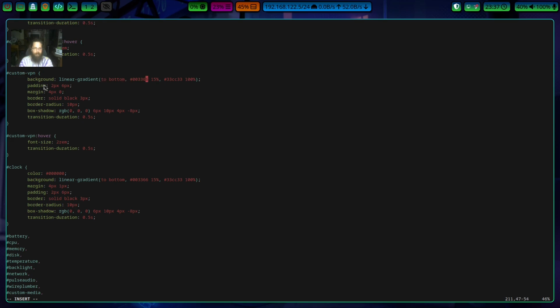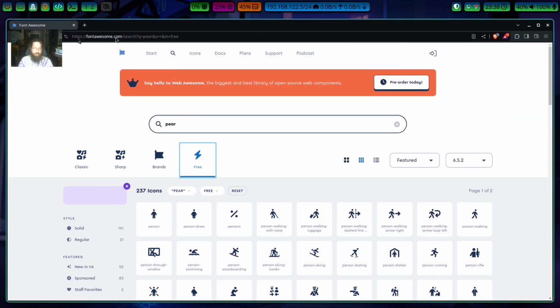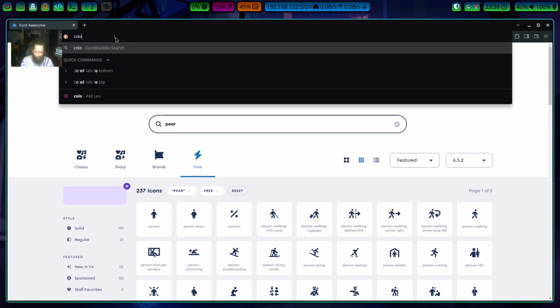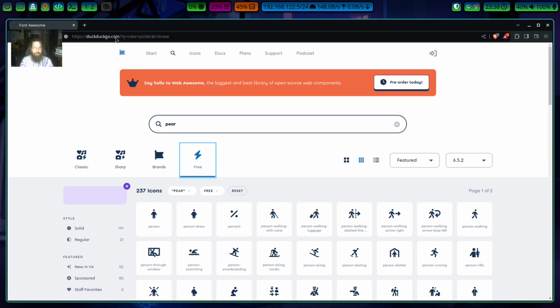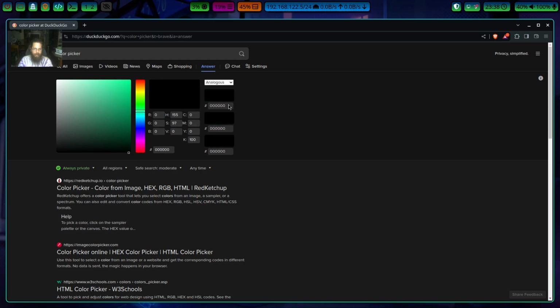But say you want to mess around with the colors a bit and change the colors of your linear gradient here. You don't like the green, you don't like the blue. So what we can go ahead and do is search for a color picker. I'm just going to go ahead and use this one here. So let's say we want to do something more like black and red.